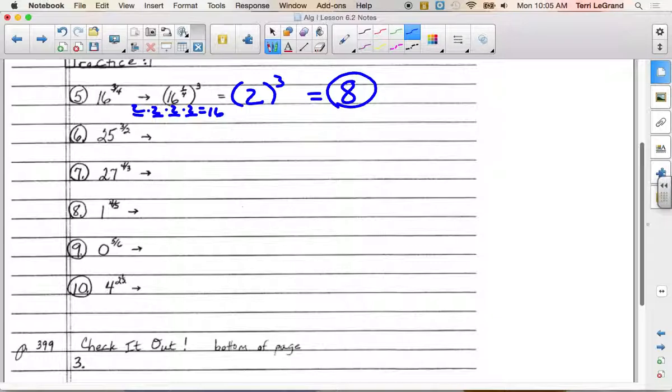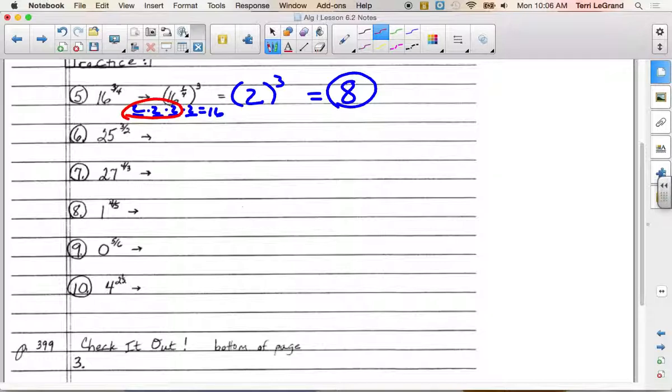Now let me help you recognize something. And maybe this will just go way over your head. Or maybe, don't be working ahead for a moment. This may just go like, oof, I have no idea what she just said. Or you might be like, oh, that makes sense. It's 16 to the 3/4 power. Well, notice something. If I would have gone 3/4 of the way, 3 of the 4 of them, what's 2 times 2 times 2? 8.